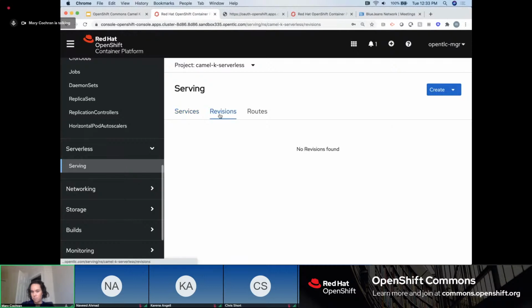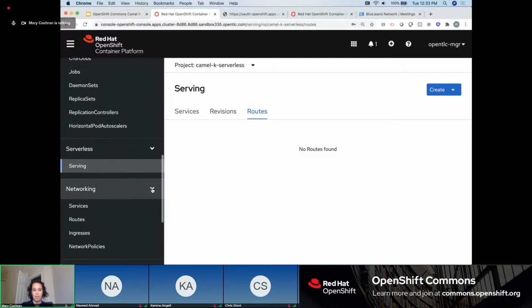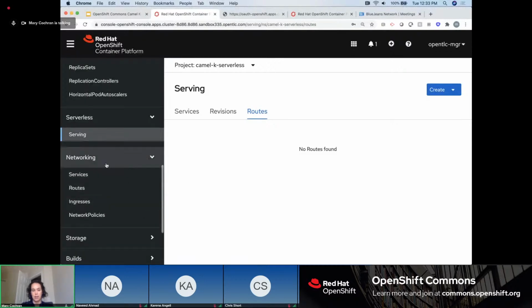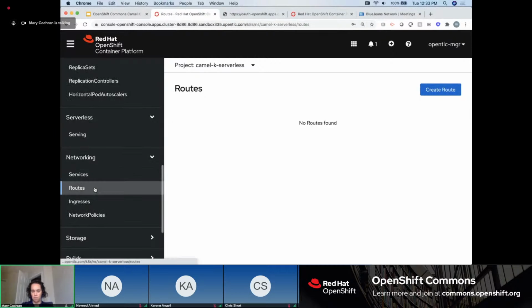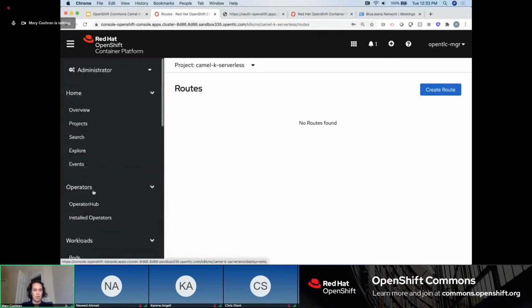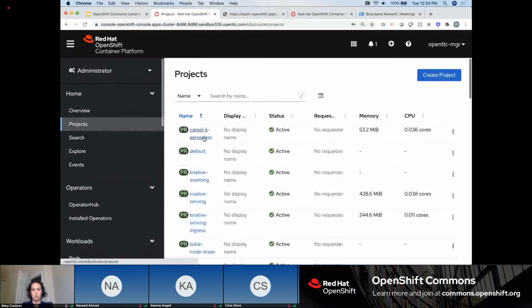But when you deploy them, you would actually see them here, and then revisions. So if you deploy a second version of something, that would show up in the revisions. And then same thing with the routes. As these things get deployed, they'll start to show up in these serverless routing. And then you also have still your standard networking menus for all of those sorts of things. Back here.